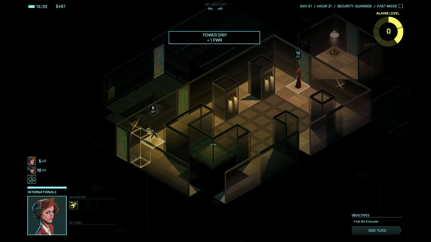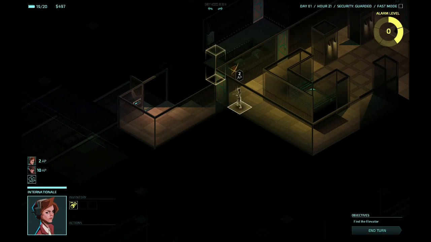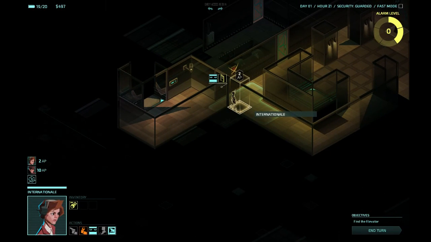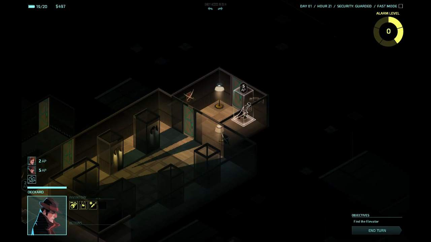All right, let's move International over here. Okay, this entire room is clear. There's our lift. And there's a camera, so let's just... Oh, we can't even hack it unless it's activated. Forgot about that! All right, let's mess around with you then, Mr. Deckard.